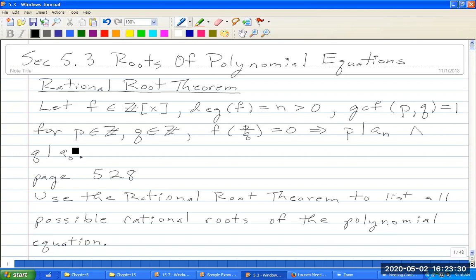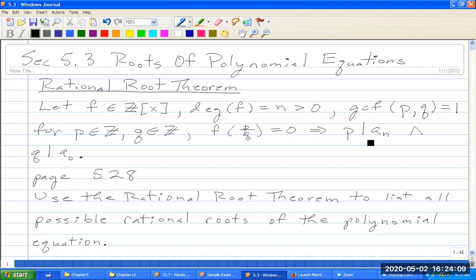They must look like these factors of only these two numbers. So I just have to look at two numbers, find what their factors are. Then I know that the only possible rational roots must be of this form. It must be a factor of the constant coefficient divided by a factor of the leading coefficient. So let's do examples to show you how to use this technique.